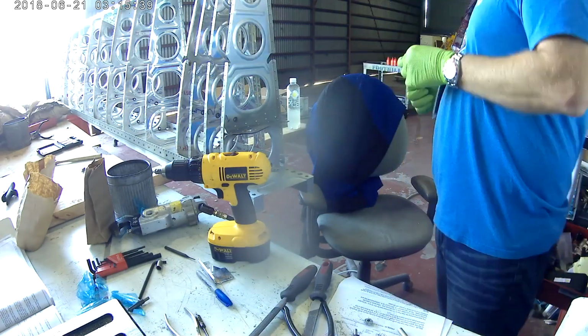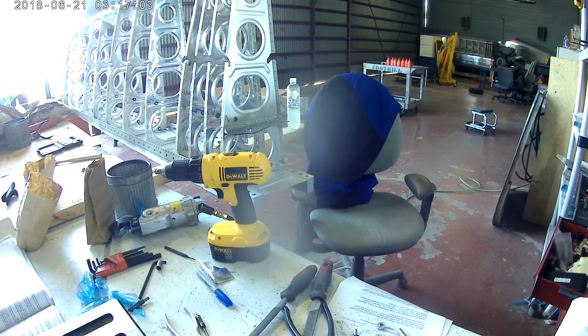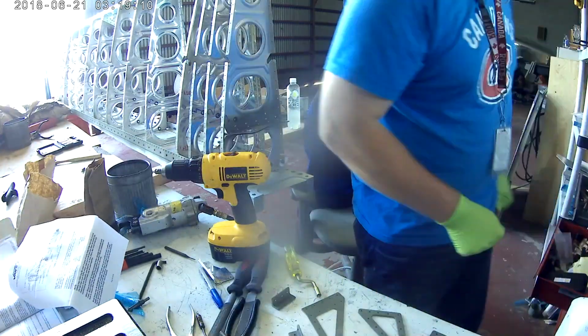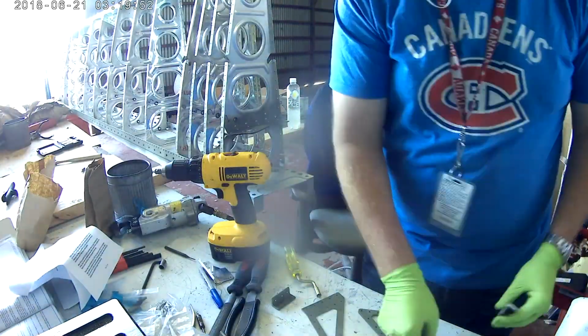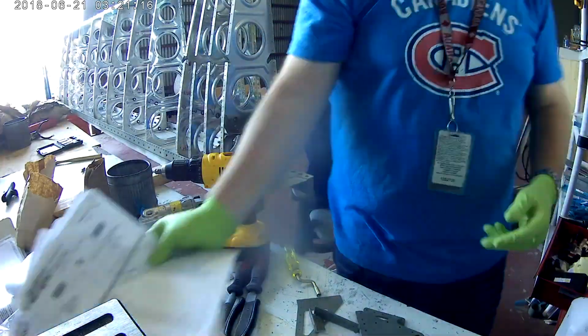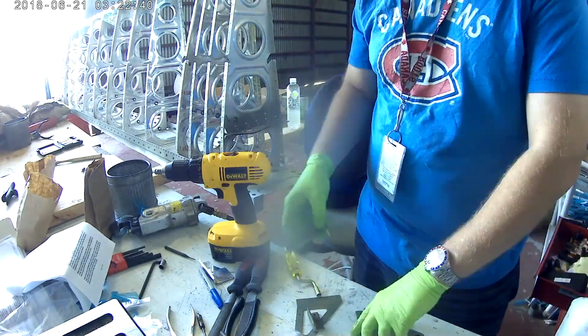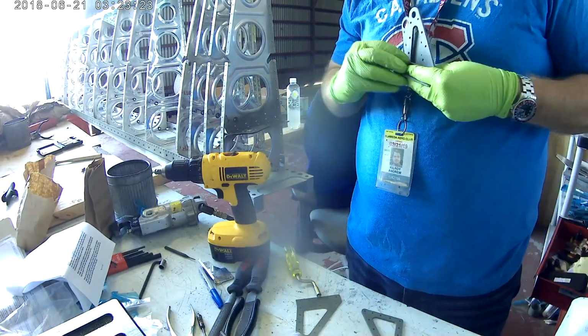Because, well, no, the inboard hinge bracket, thank you, Vans, can't let you screw it up. So you use the same ball bearing, or the same bearings that you use in a normal hinge bracket, but the 2 pieces that come with it now are keyed so that it'll only go together in one orientation. And Vans, I can't thank you enough for doing that. Keeps me from screwing it up.